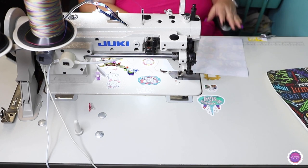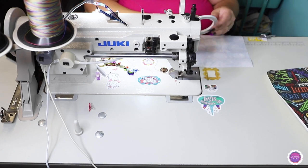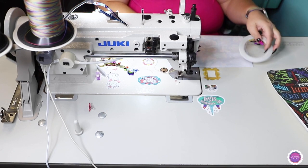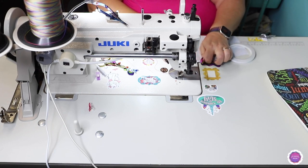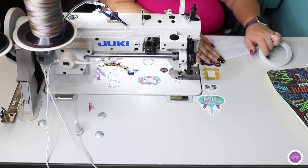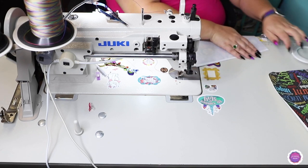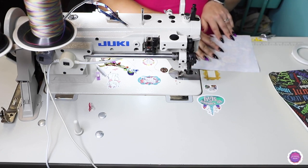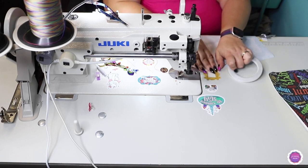I don't like to do that with water resistant canvas, so what I'm going to do is place some double-sided tape on the edge, on the long edge first. Okay, on both long edges.